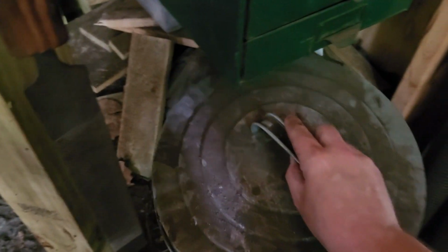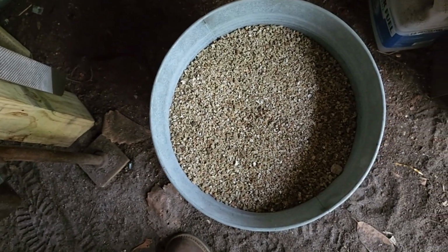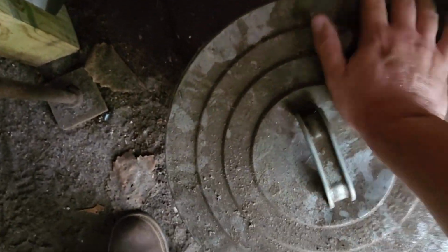My annealing vermiculite, we've gone over that. This boy's proud of his vermiculite bucket. There you go. You're going to stick your hand in it too, aren't you? No? Proud of you. Good work.